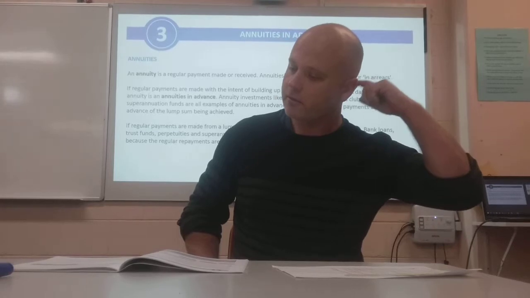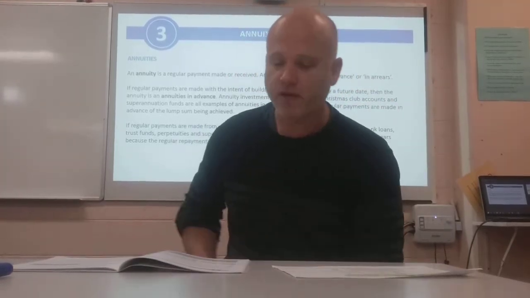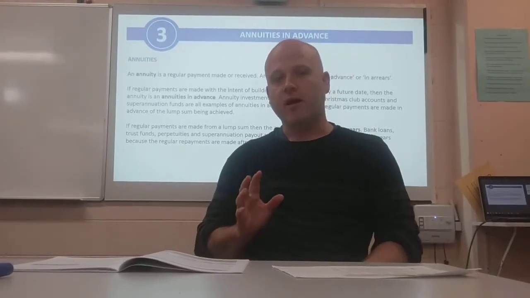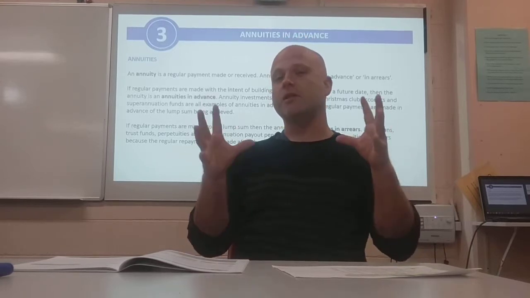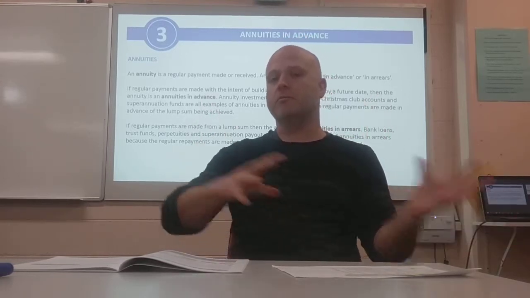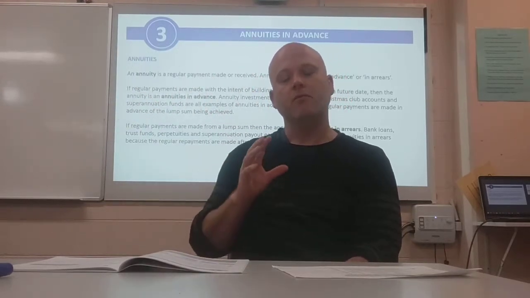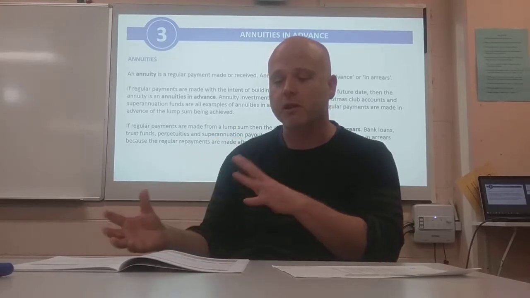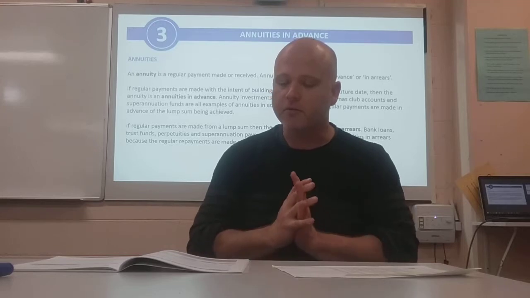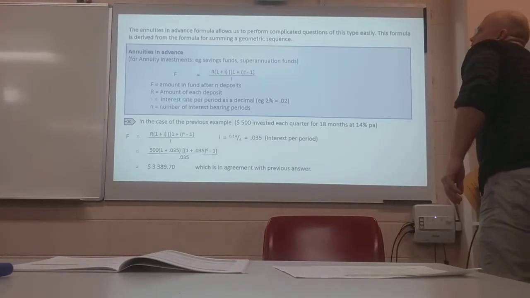So this question on page 19 is an annuity in advance. Now, annuities in advance are a bit different because we don't just have a lump sum like we do for compound interest, where we put some money in the bank, leave it there, and then see what it grows into. With an annuity in advance, we actually make a regular payment into the bank. So it complicates things a little bit, but we do have a formula to handle this. And it's a big, scary-looking formula. This one here.